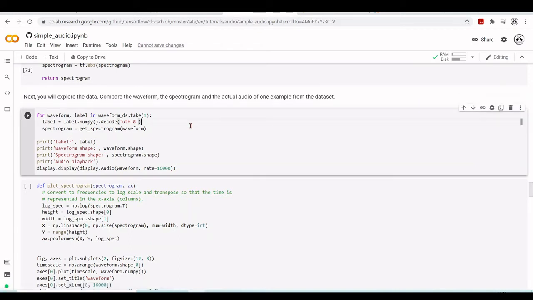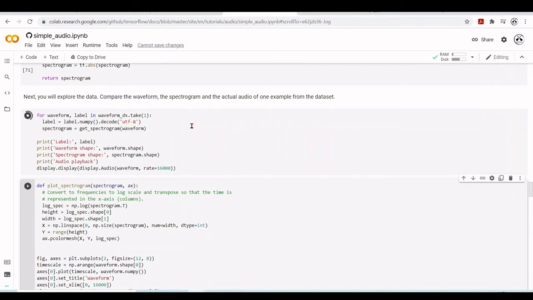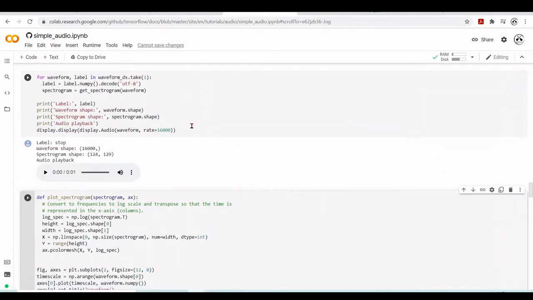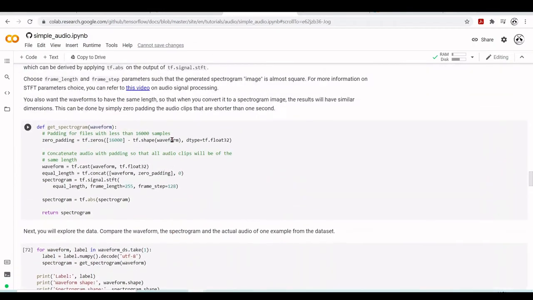Now we are printing the waveform shape and the spectrogram shape, and we will also listen to this audio with a sampling rate of 16 kilohertz. The label is stop, so we should hear stop when we play it back. The waveform shape has 16 kilohertz, so 1 second, and then the spectrogram shape, with the parameters that they defined here.